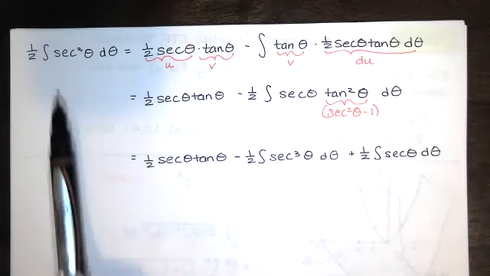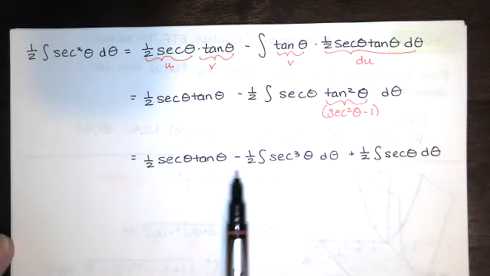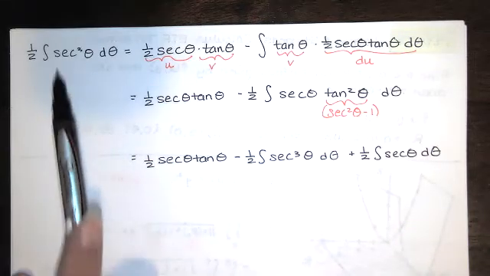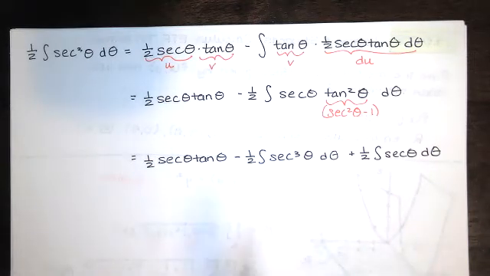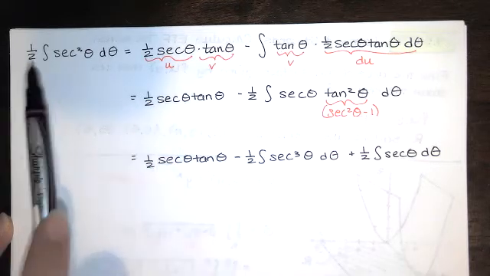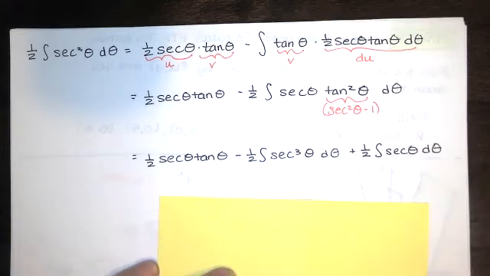Now, if it was identical, if it wasn't a minus 1/2 but a plus, I'd be worried because then probably this would cancel with this and I just have an identity saying this equals itself. Of course it does. But that's not what we have here. This sign is the opposite sign from that one. So I can treat this like an algebraic equation.